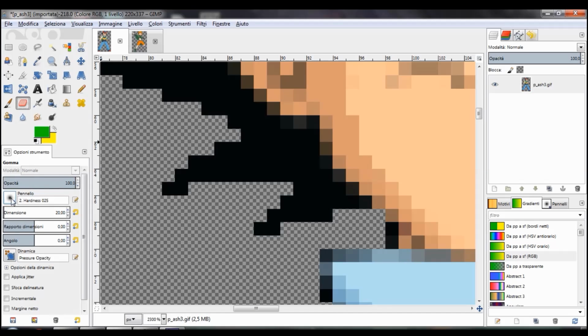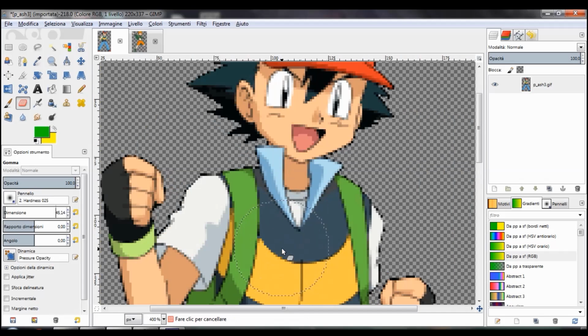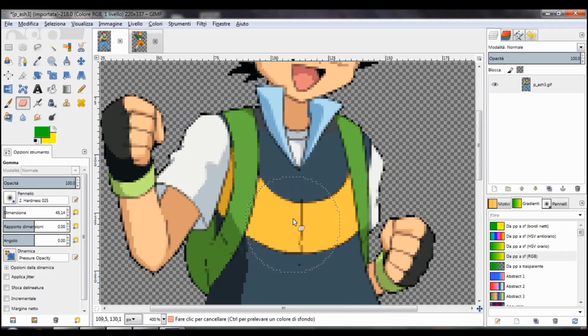You need to put the rubber tool with really fuzzy stroke and fiddle a little bit with the dimension. Be aware that this slider is very sensitive. Look, it's already this big. I don't know if you can see it on video, but it's really big. As you can see, it's really a big stroke right here.